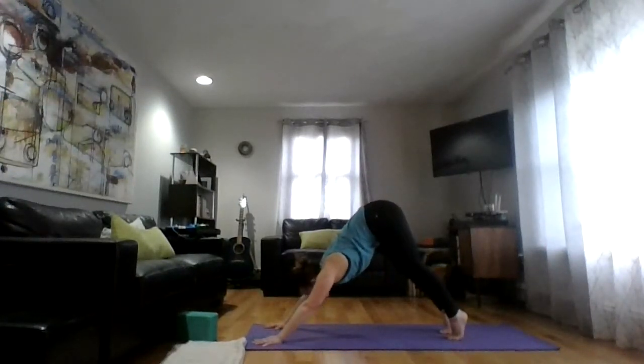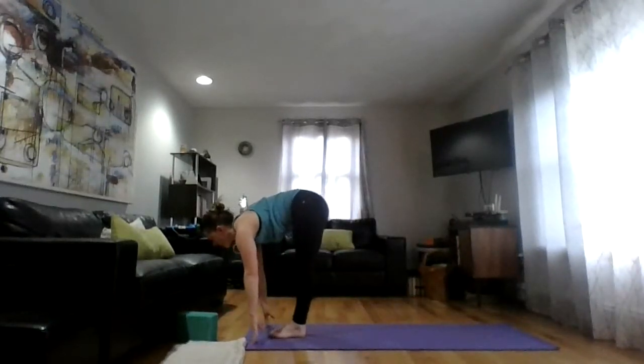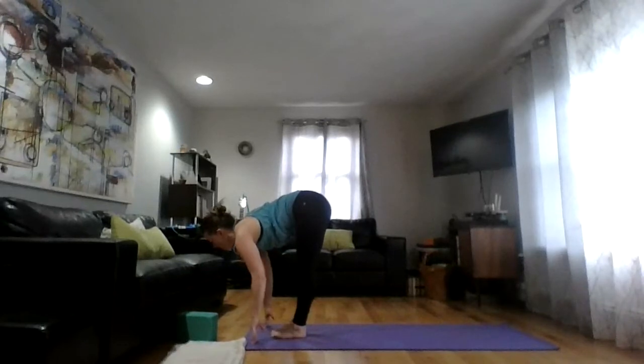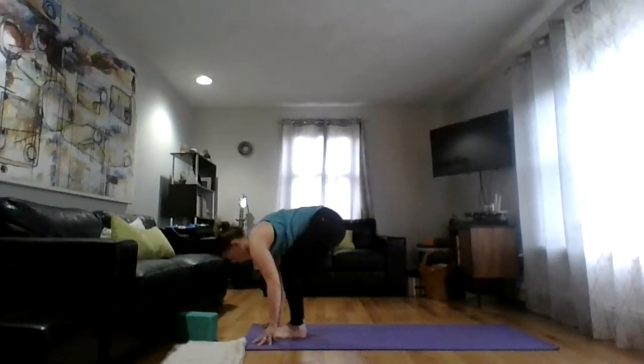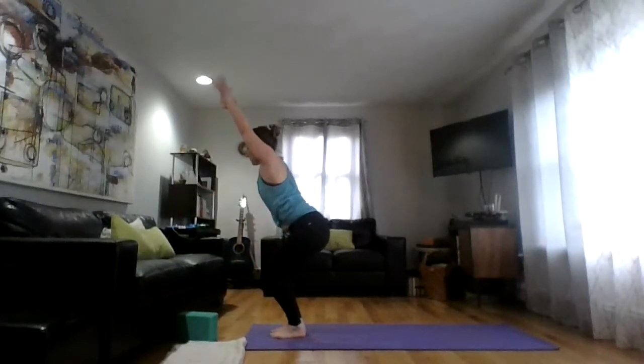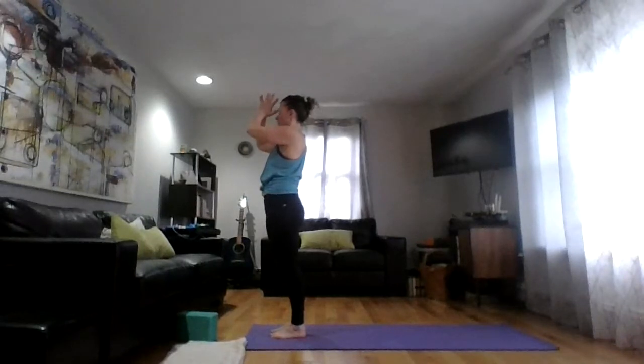Let's look forward to the front of the mat. Bend your knees. Jump or step your feet to the front of the mat. Inhale as you come up halfway. Exhale, fold. Inhale, chair, hips low, arms up. And stand up, hands to your heart, grounding down through your feet.